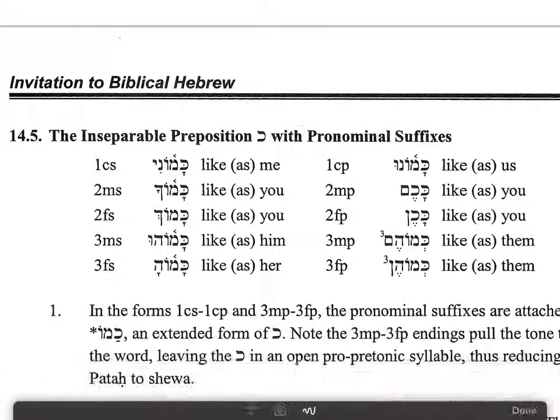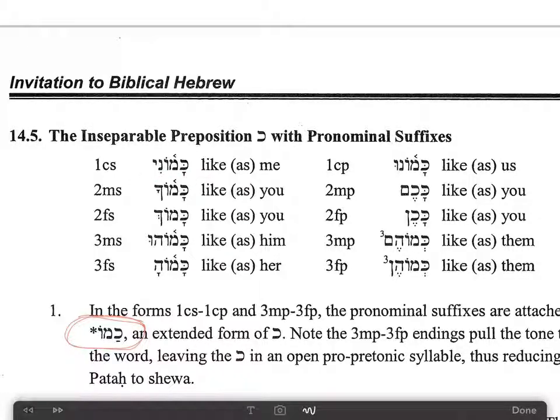This is the kaf. This one can be a bit cumbersome. What you gather on this one is that we have a proto form for the kaf, that is kamo. If you take that and add the appropriate suffix, you'll come out with the right words: kamoni, kamocha, kamoch. So this would be 'as me.'